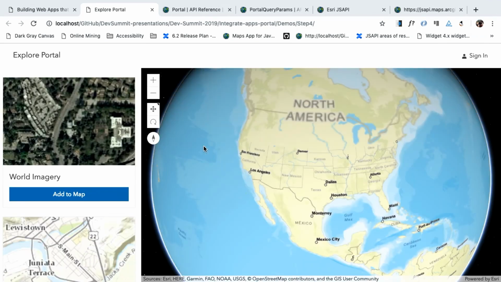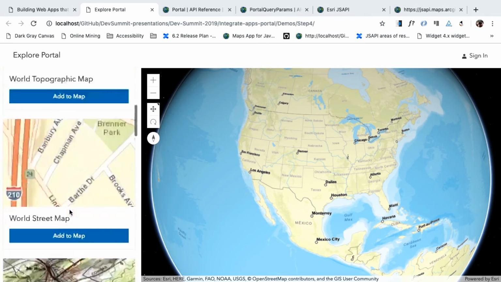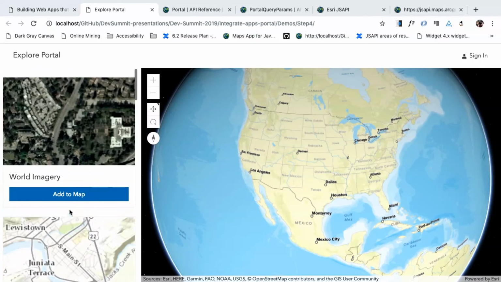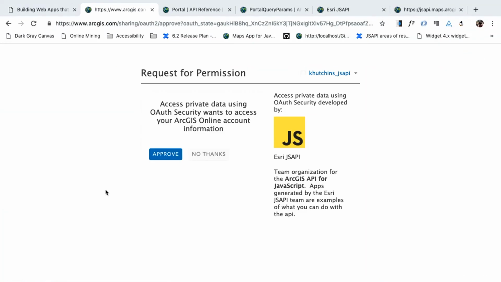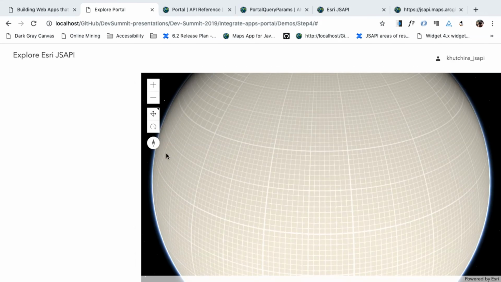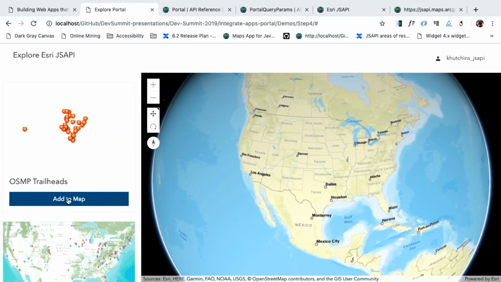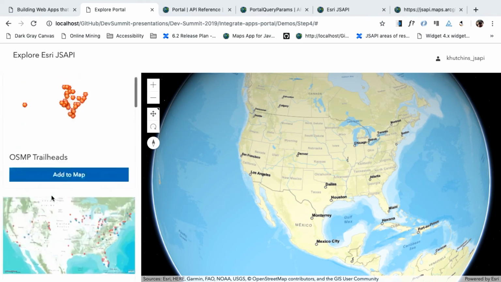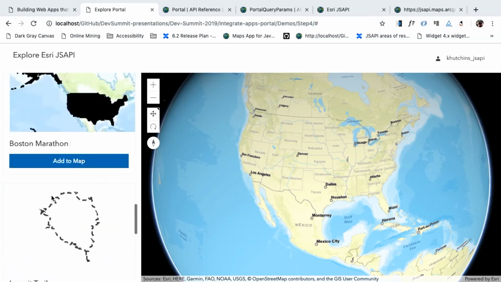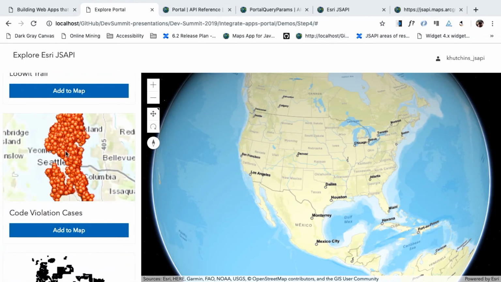So let's look at this again. Now that we've seen what's going on in the code, we can take a quick look. We notice that when I first log in, I'm not signed in. I get back some generic items that are just available in ArcGIS Online. They have nothing to do with me. I sign in as me, and once I do, the content that comes back changes. This is content that I've created that's available in my content. And I can see that for each of the things that come back, I think I asked for 10 results back, I get the thumbnail that's displayed, the title, and this little button that we created with that HTML template that we've added to this container that's displayed on the side of our page.